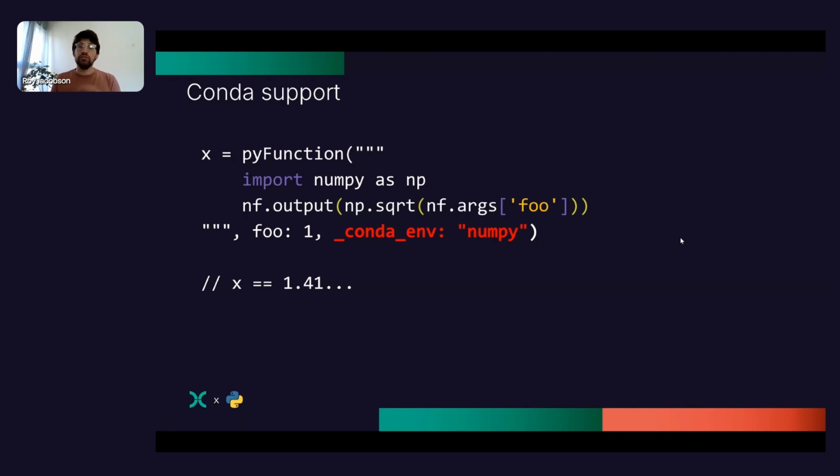So all this existing conda support that Nextflow brings, NFPython can leverage to run whatever script or inline code you want inside those conda environments. In this case, you can just tell NFPython, I want to run this code with NumPy installed, and it will go to the conda repository, download NumPy, and run it with NumPy.